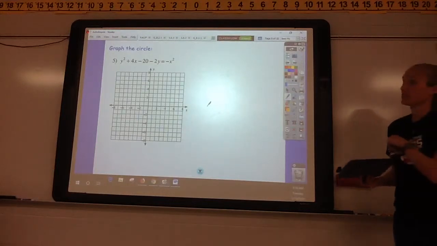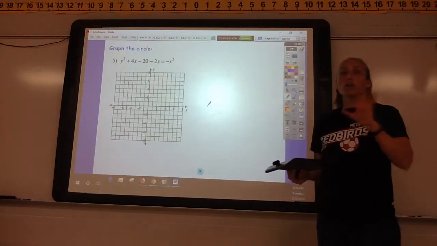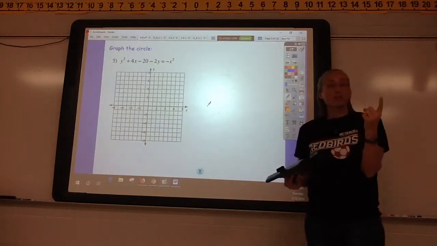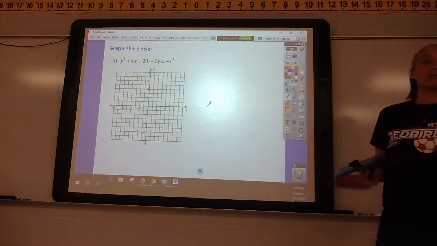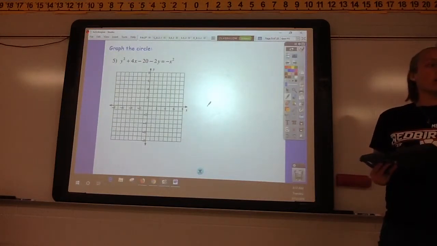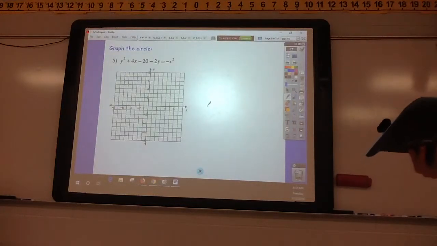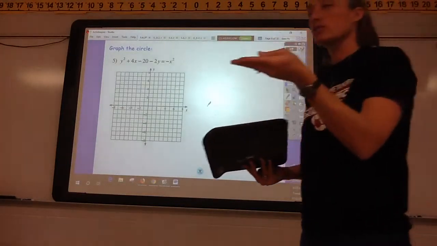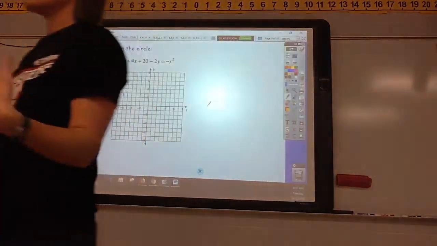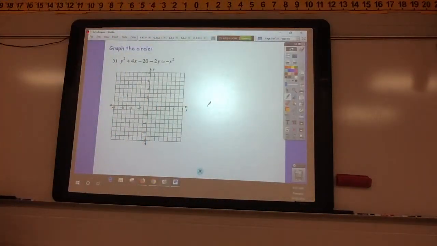The only other piece is how to graph it. Okay. Really nothing more than what we've already learned. Okay, you have to put it in standard form to find your center and your radius and graph just like we did yesterday. So it's just an extra problem. Try it out. I'll give you a second to get ahead of me. See what you can do. Remember, you want your x squared term, your x term a blank, your y squared term, a y term a blank, equal to your constant plus a blank plus a blank. So you're going to have to move some things from side to side of this equation for this one.